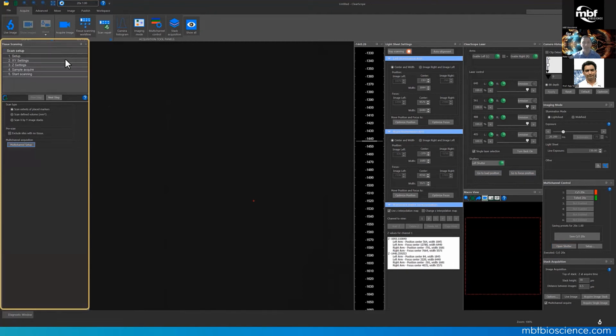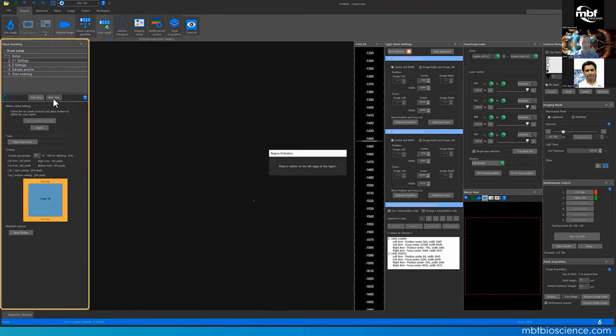This provides step-by-step guidance for acquisition of your clear tissue sample. In the first step, we choose the scan type. There are 3 modes: scan extents of place markers, which we're going to choose here, scan a defined volume, or basically a grid scan. And you have the option to perform a pre-scan over the defined region of interest, where the system will utilize an automatic tissue detection routine to mark only tile locations where tissue is present. This is basically to optimize the acquisition time as well as resources needed for storage. After completing setup, we'll click the next step.